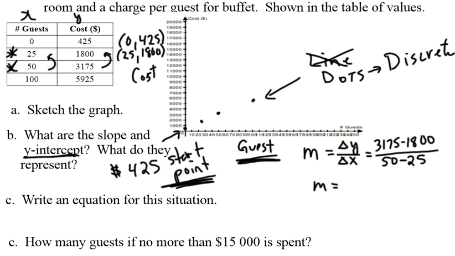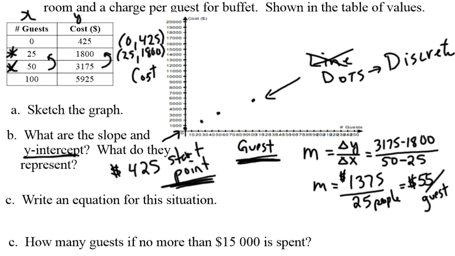So my slope, in this case, I can do that calculation and come up with the slope, which is going to represent what? It will represent our rate of change. That's what's important. We end up with 1375 over 25. This is cost, and that's people. So a better slope would be to divide those, and what do we end up with? We end up with $55 per guest.